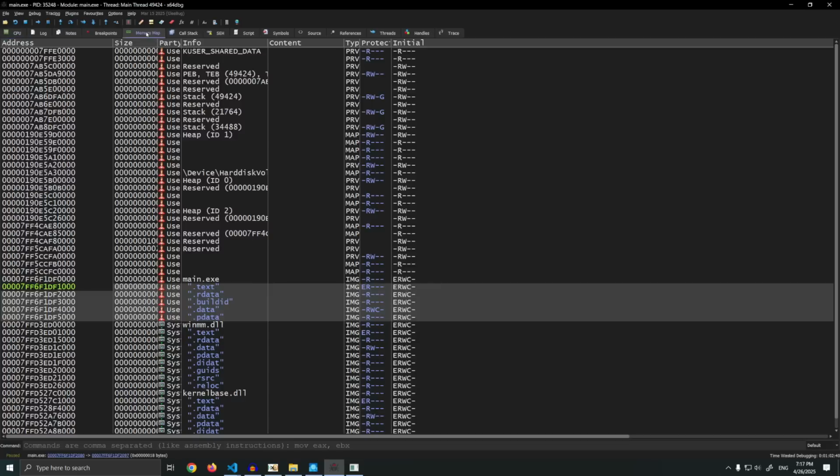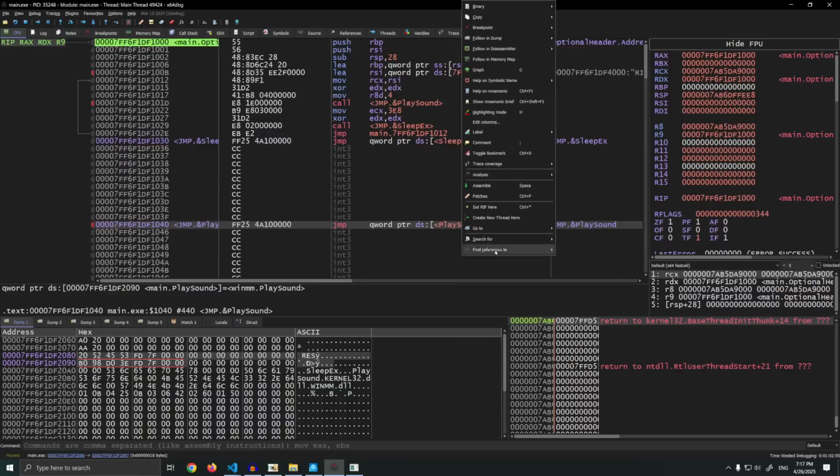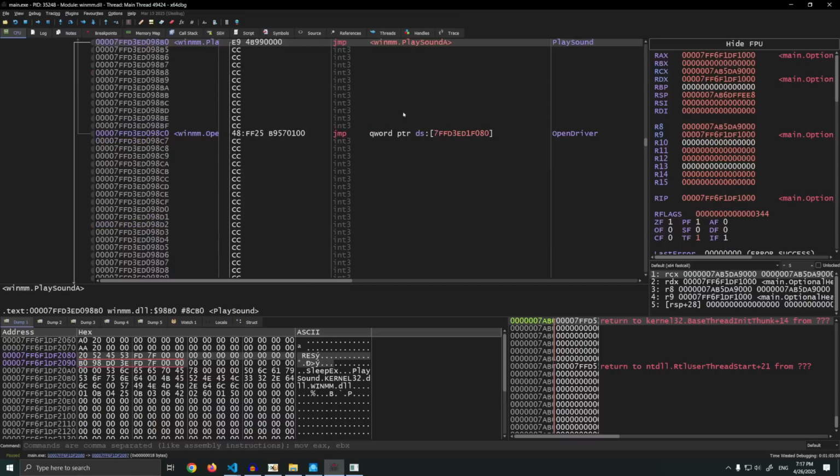We can highlight that, and we can look at the memory map, and we can see winmm.dll, its text, its code is loaded at this general category of addresses, 3ED01000 through the next 14. If we go to this in the disassembler, we see that we have actual code inside winmm, and one of the pages of that, the one that starts with 9, jumps to more code inside of winmm. The value is now patched.